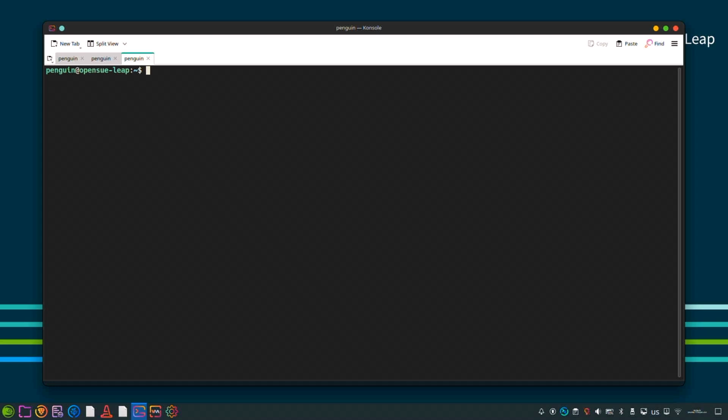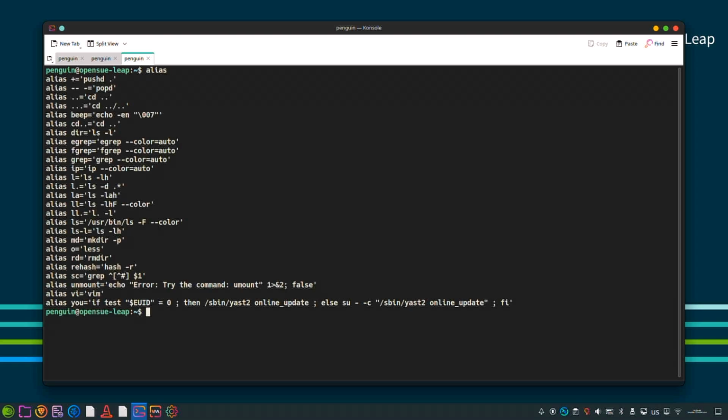So let's continue. Let's say, for example, you want to add an alias for ls -l. You would add this line to your .bashrc. Let's find something that is not loaded already in my shell by running the command alias to show me all the aliases here.